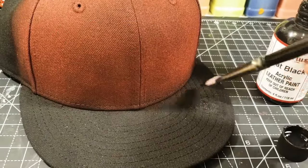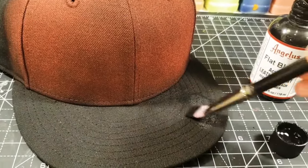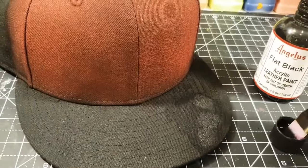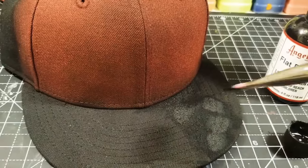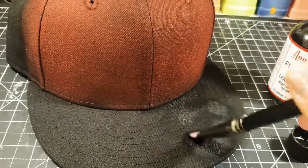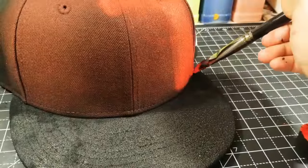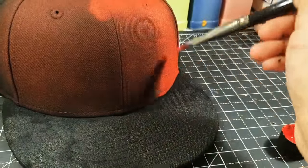I am now using flat black straight from the bottle with no Tuff Coat for the rim. And what you see here is chili red straight from the bottle.